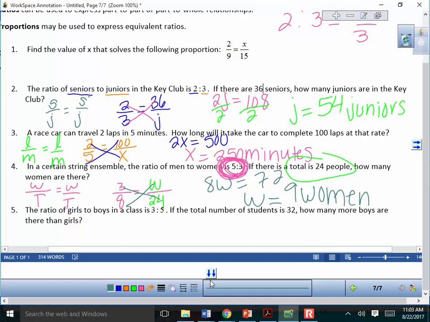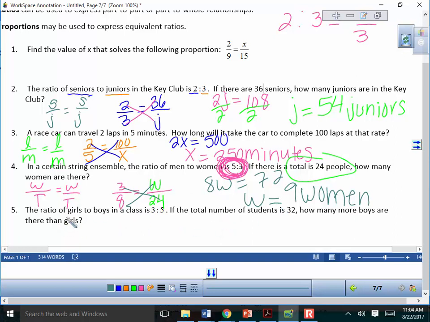Okay, hey, time out. Keelan, read it again. You don't have to read it out loud, but just read it again and see if that helps you. Put your hand down, please. Saying part to whole because it's like 3 to 5. The total number is 32. Well, it's part to whole because it says the total number, right? So that's how we know that we're comparing it to the whole, okay?